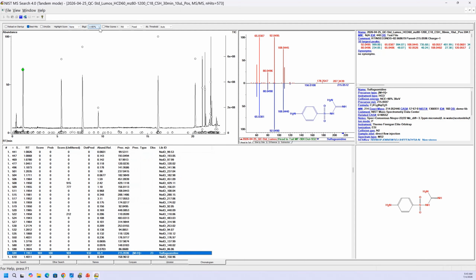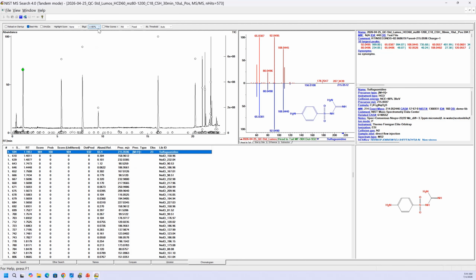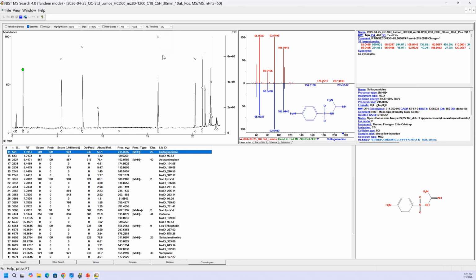You'd highlight the scores. The background corrects for just noise in the data, and usually 90 or 75 is a good value. Let's look at it if we go back to any. See, it goes to 4,858. So not having that noise background filter on makes a huge difference. So let's usually go with the 90 as the default that they liked. And you can also filter things by the abundance threshold if you wanted to do only things above 1%.